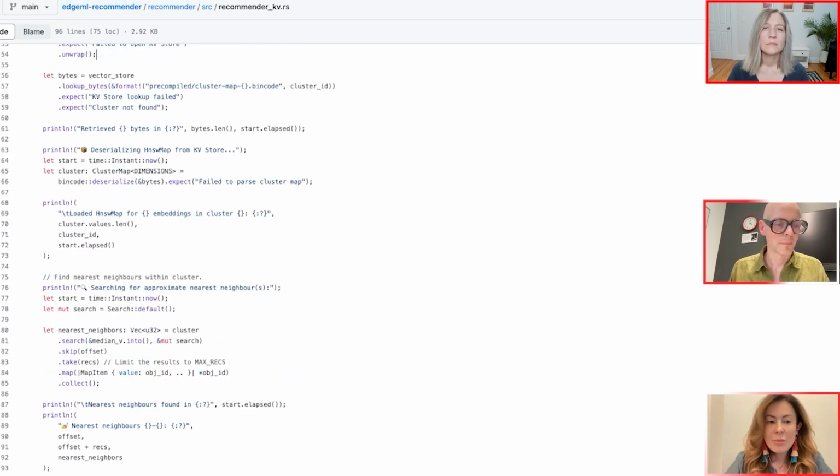All of this happens really quickly. We never loaded the entire data set in memory. We zoomed in, identified the part that is relevant to us first based on someone's browsing history, and then we loaded the right search index.